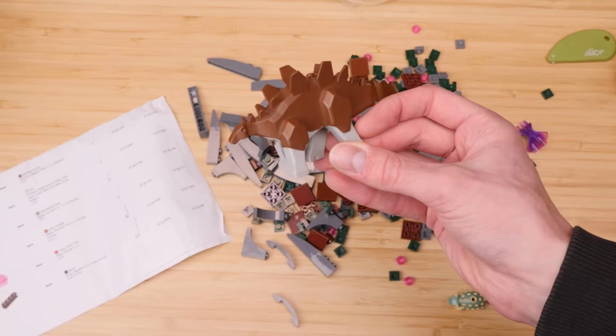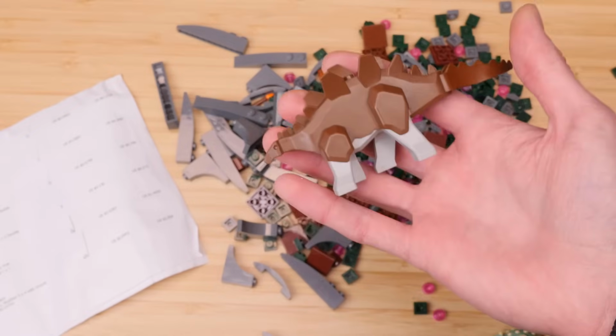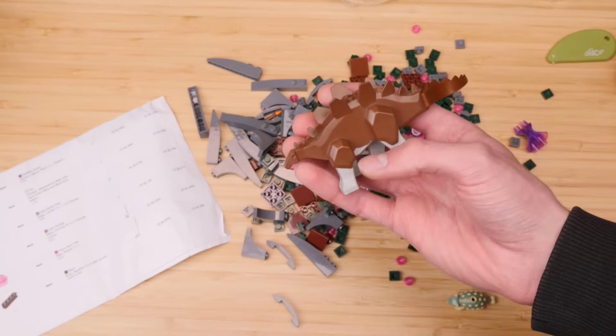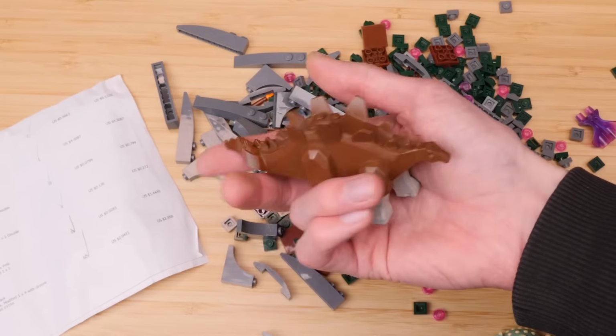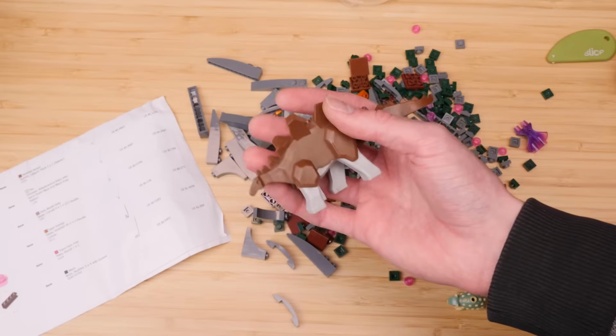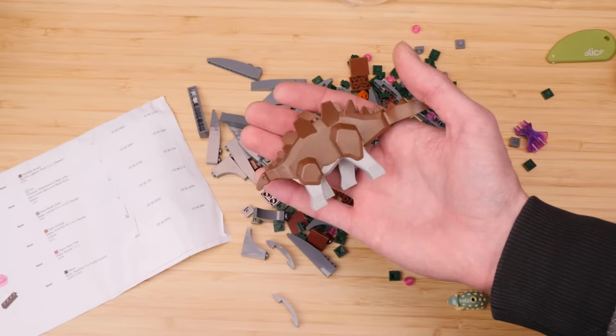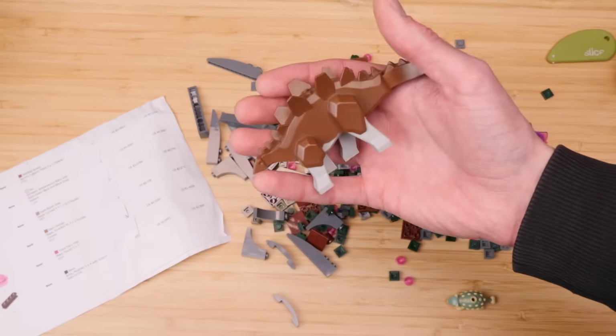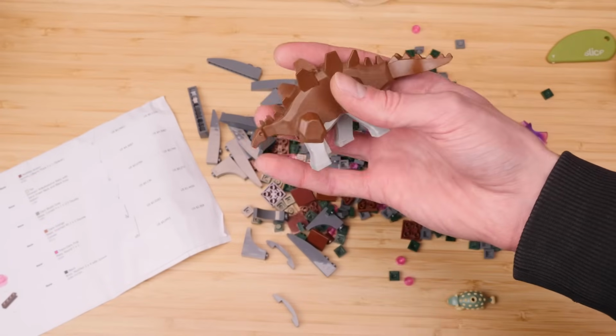Look at his tiny little head. I absolutely love this era of LEGO creature design. The blocky edges. Yeah, this is good stuff. Think of the classic T-Rex. The reason that this came into my mind in particular is because I was doing the Revisiting Harry Potter, and Fluffy shares a lot of similar design as this.